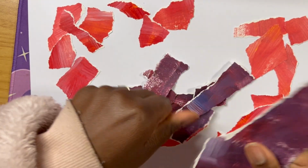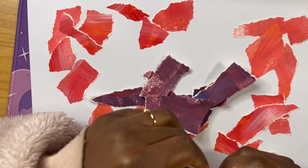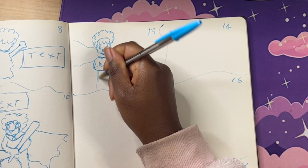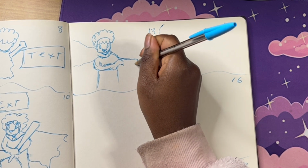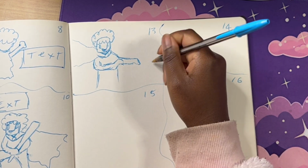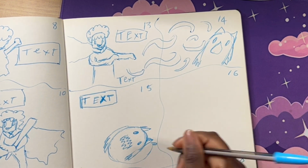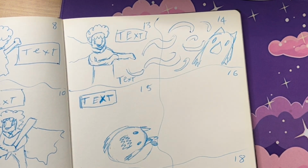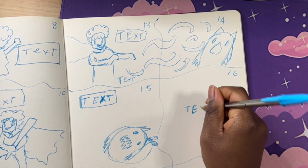Now, here's where it got tough. Midway through this project, I hit a wall. That familiar voice crept in. Who do you think you are? Is this even good enough? Will anyone even care? That voice is so sneaky, and it always shows up right when you think you're starting to make progress. I know it's fear, but it's part of the process. But it still sucks when you're in it.